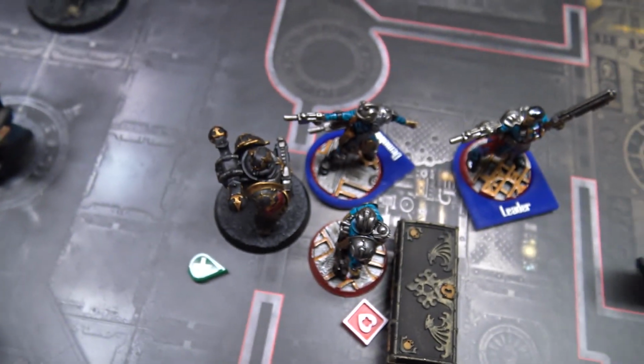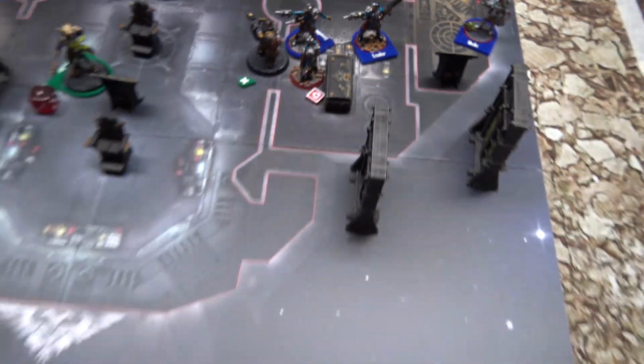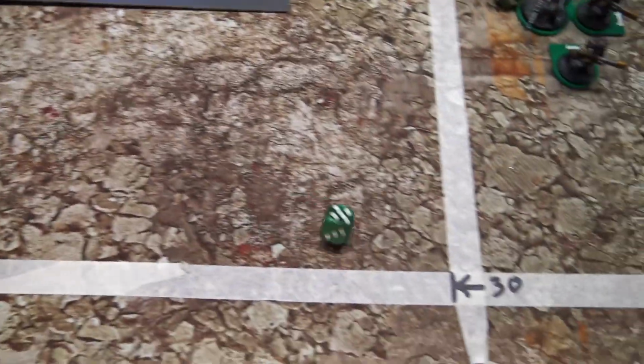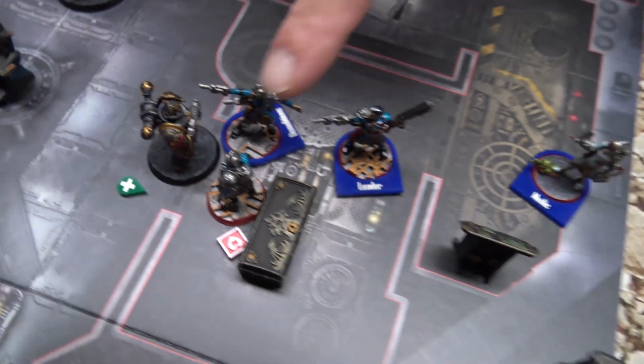And now my Black Legionary is going to start us off in the fight phase by punching his injured guy over here, hitting on a 3. That's a hit. Wounding on a 3. That is not a wound. Gets -1. And now, oh, that's right.